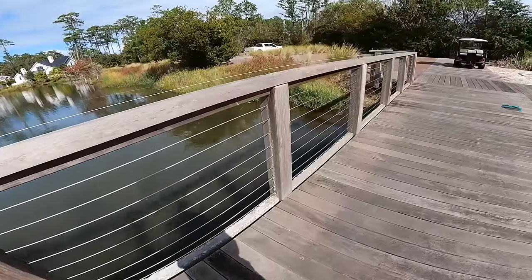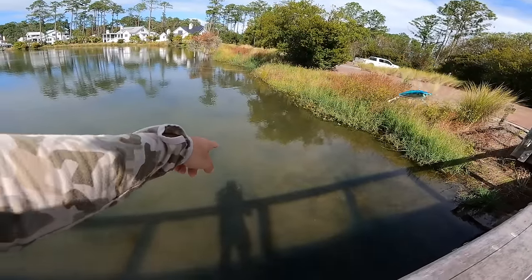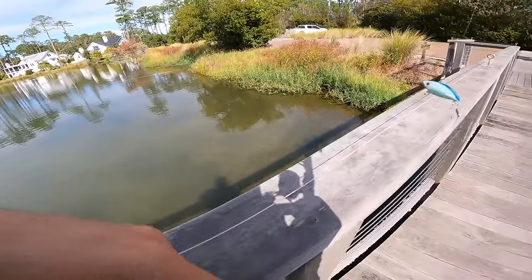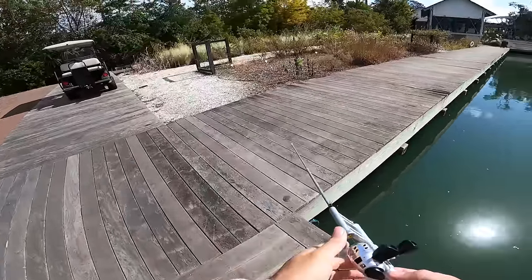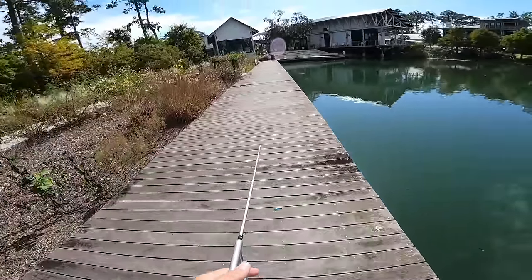And I don't know if you guys see this right here. Got a whole school of mini bass right there. I don't even want to catch those, though. I want to go in this corner and see, one, if we can catch something bigger, and two, if we can catch a different species.